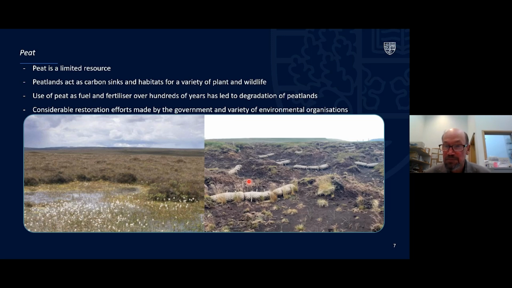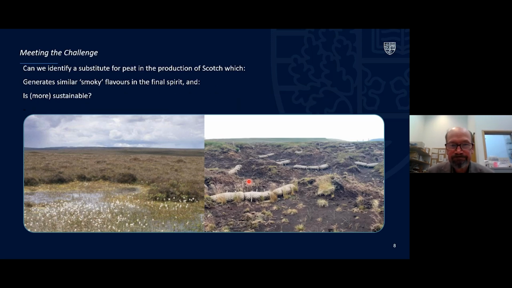So there's a number of problems with peat, and that's led government organisations to begin restricting the use of peat in a number of spaces, particularly in casual horticulture, for example, in the UK, in England and in Scotland also. It will no longer be legal to use peat in, for example, compost over the next few years. So gradually the rules are tightening over the use of peat. And so this might have implications for the Scottish whisky industry if there are regulations and restrictions on the use of peat, for example, in the production of Scotch.